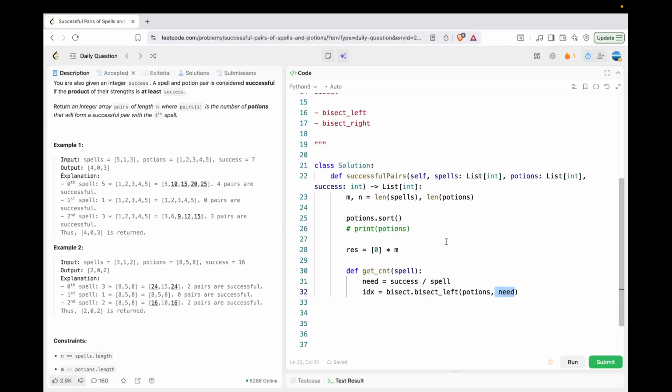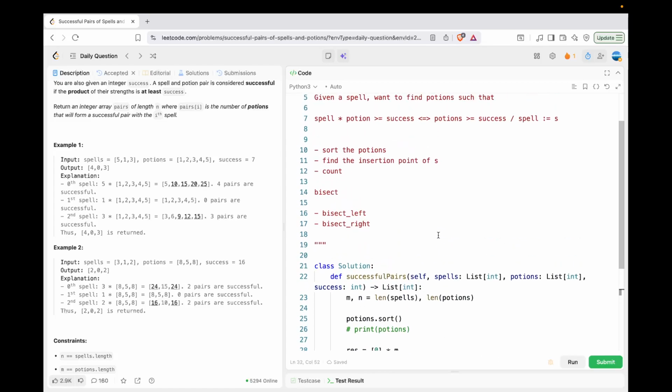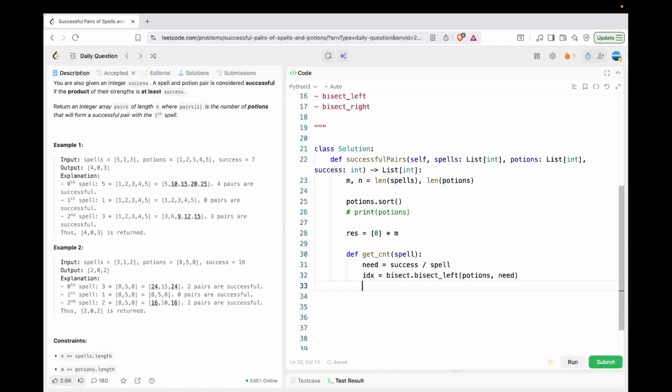In other words, in this potions list, there are idx elements strictly less than this need. Then you use the length n minus those smaller ones, and you will get the ones that are greater than or equal to. So we just need to return n minus idx. This way, for each spell, we can get the pairs.